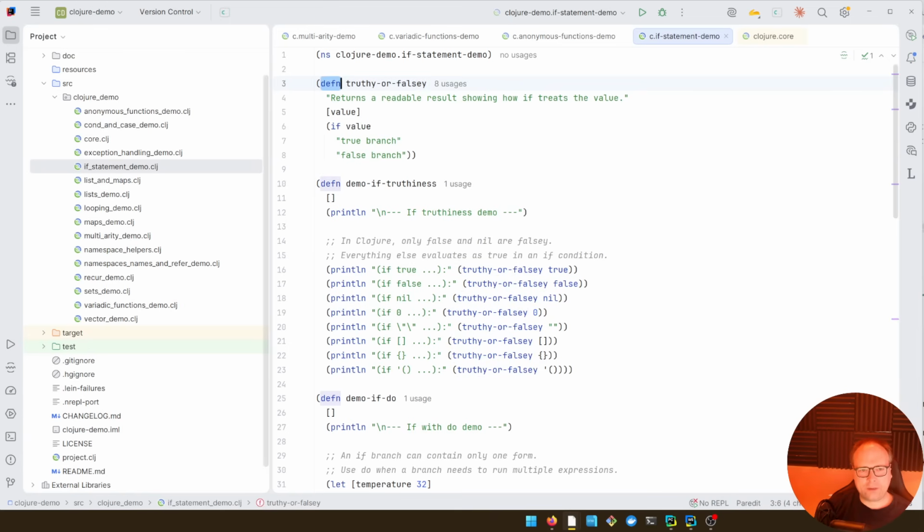I'm defining a function with defn, define function, and then the name can be whatever. In this situation, if the value is true, then we return the string true branch. If it's false, then we return false branch. As you can see right here, there's only room for one statement.